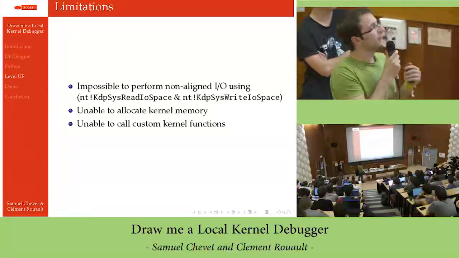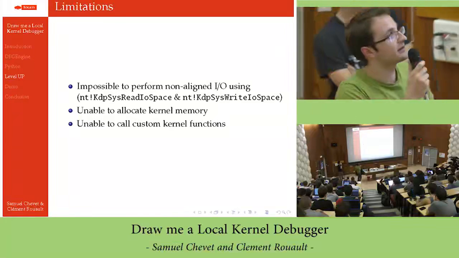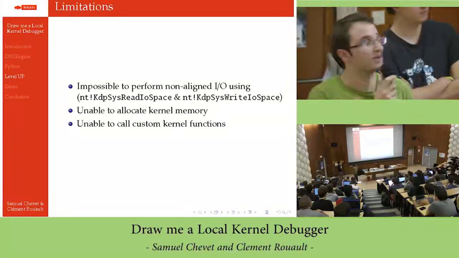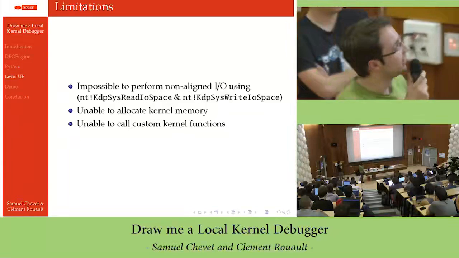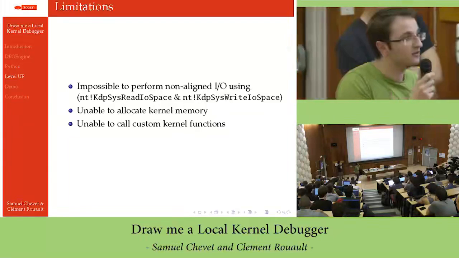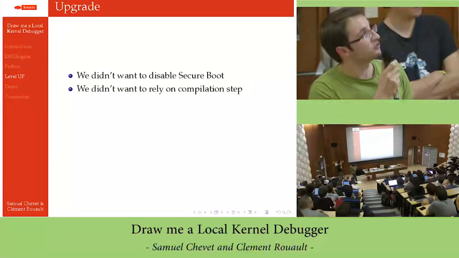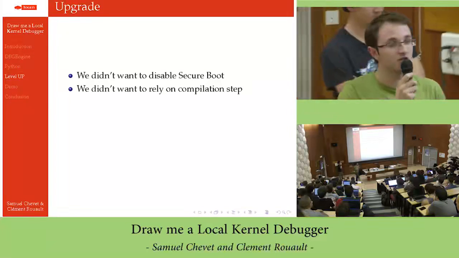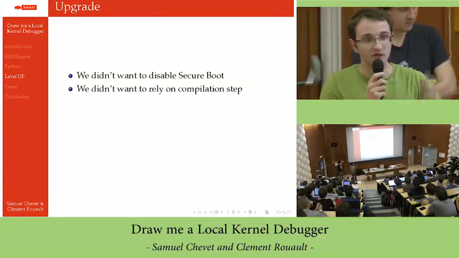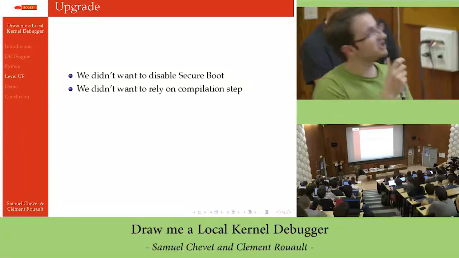We cannot perform non-aligned I/O because we have two functions that are really buggy. We are unable to allocate kernel memory, and allocating kernel memory is pretty cool. And we are unable to call custom kernel functions, and calling anything anywhere in the kernel is pretty useful too. We didn't want to disable secure boot, so we didn't want to rely on a compilation step. We don't want to have another driver that we load afterward. It's no compilation at all.